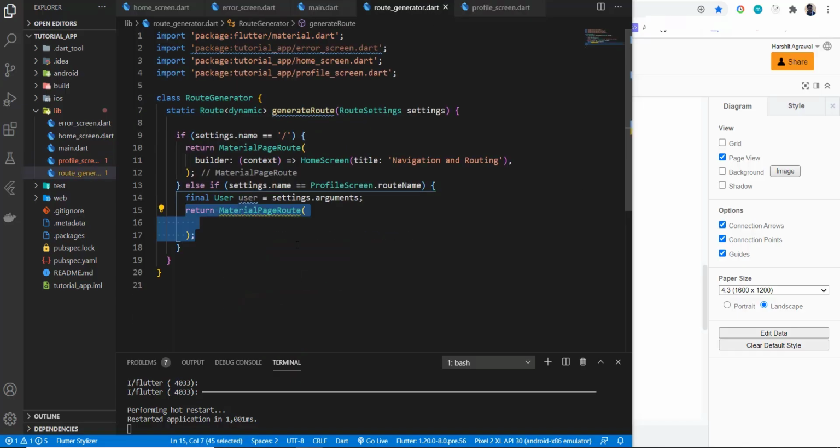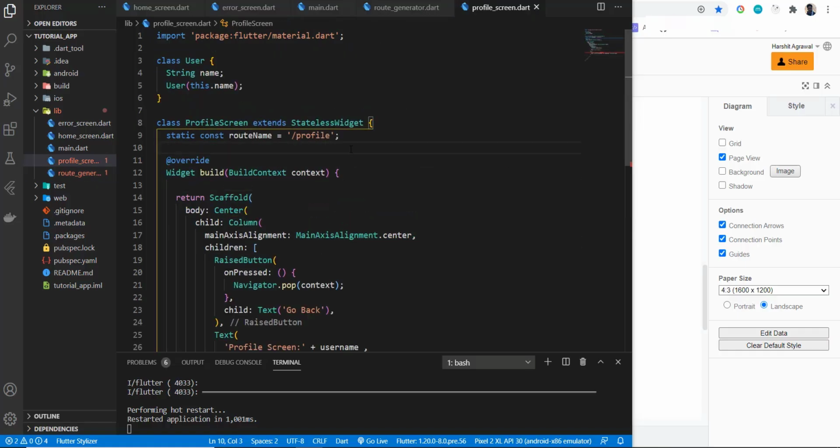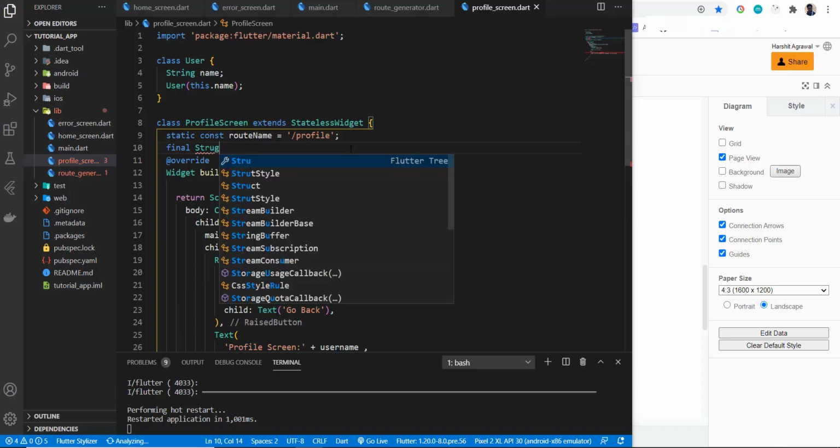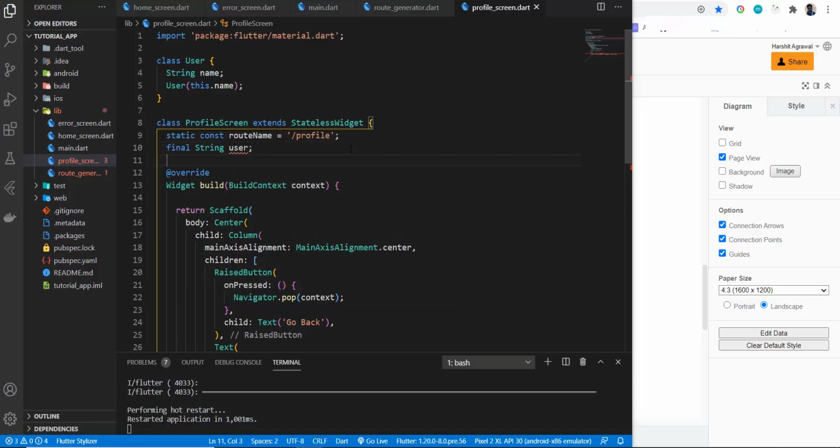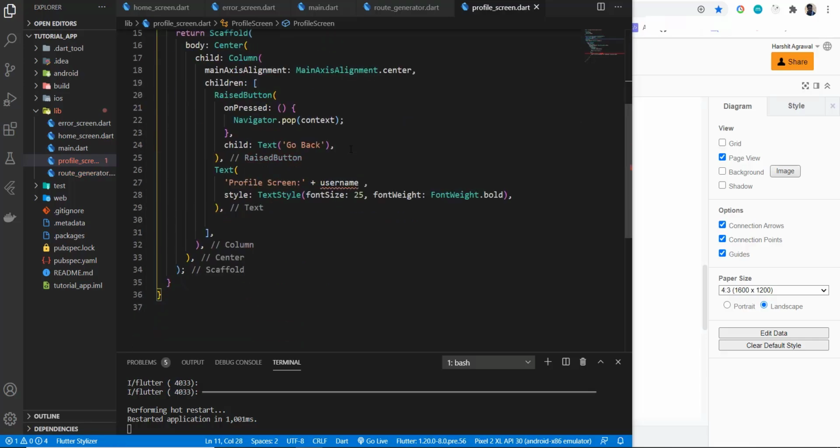I will extract my argument, return the MaterialPageRoute, use the build context, and pass in the name of the user. For that I just have to accept the name of the user here, final String user, in ProfileScreen, this.user, and we can just print our user here easily as before.